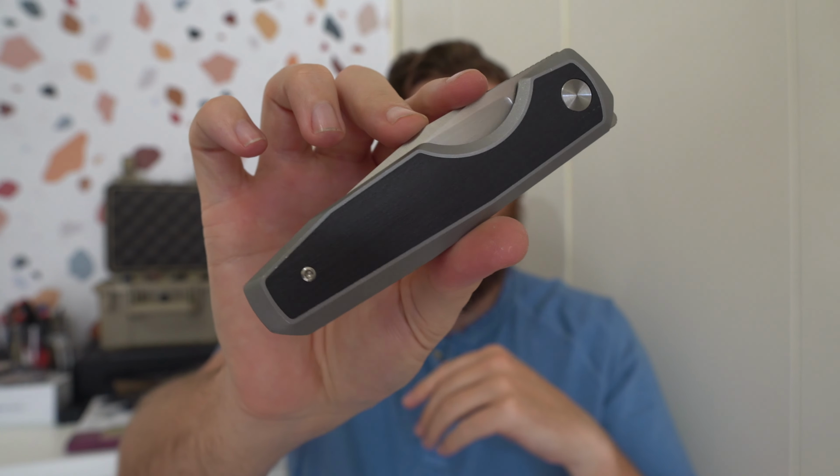All right, there it is, Vero Isotope. More info to come. I'll have my first impressions done relatively soon, within the next day or two. And yeah, you'll see that pop up when it's ready.